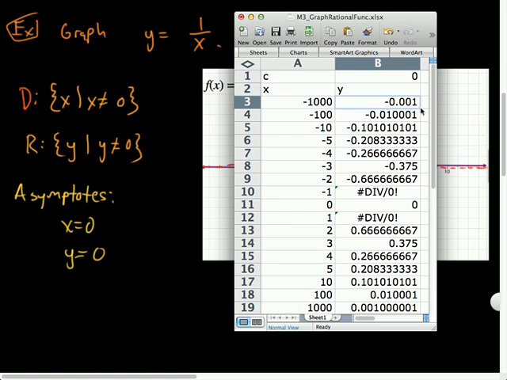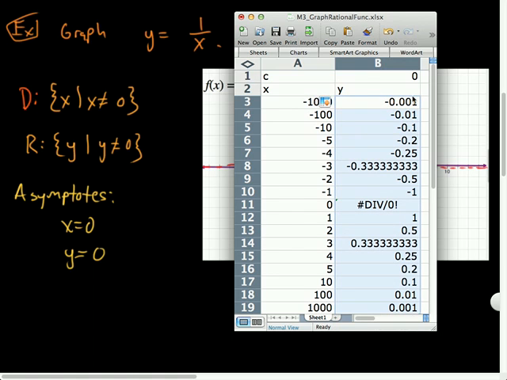Now notice when I drag my mouse over to the right, it becomes this little plus sign if I get it right in the corner. I'm going to click on it and drag it down. It's copying my formula down, and when I release here, it's redefined this whole thing. So it's giving me the y values for that input and output.